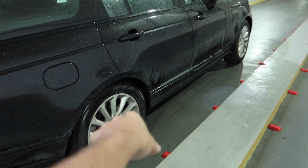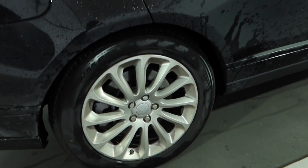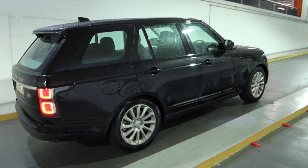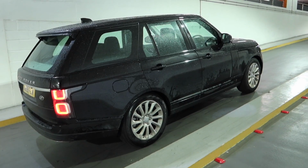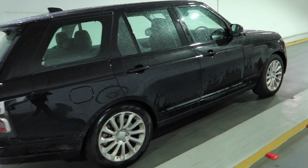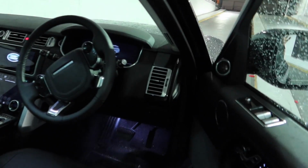And the fact that these wheels are really small, look at the size of the tyres on there. It is so comfortable, so comfortable. And it means if you do hit a curb, it doesn't really matter too much either, because you get a bit of tyre. So as kind of a town car and just driving across the country for filming, it's absolutely perfect. So speaking of filming then, we are gonna jump in. We're gonna get this video underway.